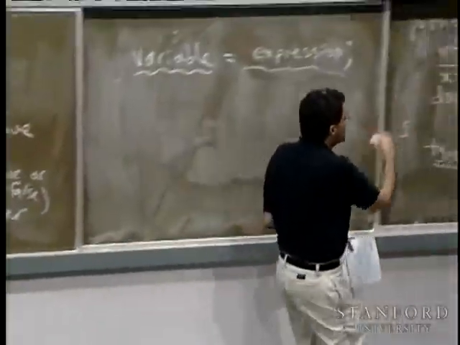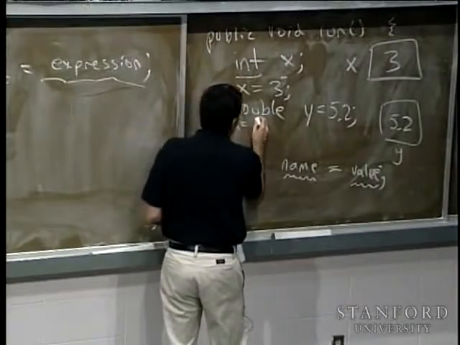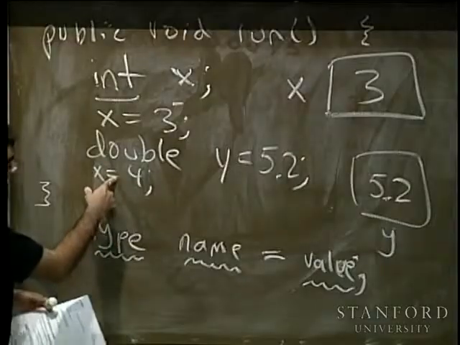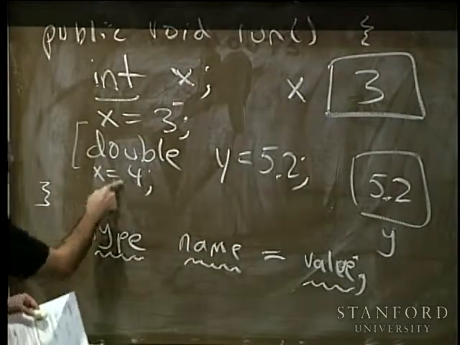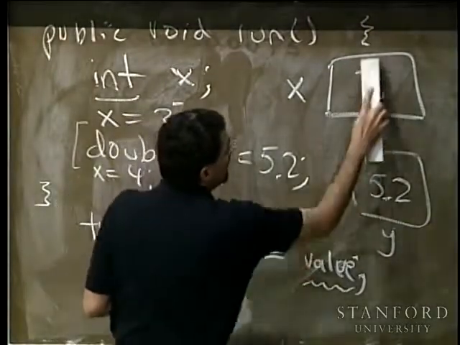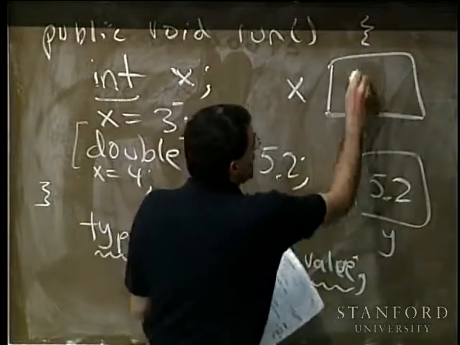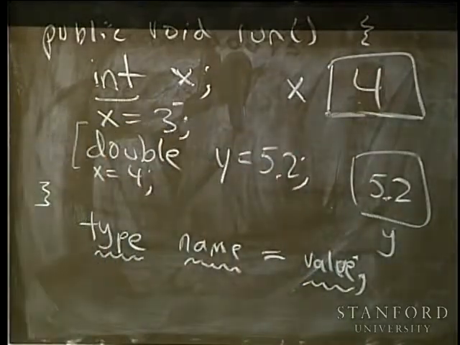So you could say, hey, x equals 3, and then down here somewhere, hey, x equals 4. Up until you get to that line, from here to here, x will have had the value 3, and when it gets to this line, it'll stick a 4 in the box. And that's perfectly fine, because x is a variable. As long as everything you stick in there is of the type of which x is declared, you're OK.